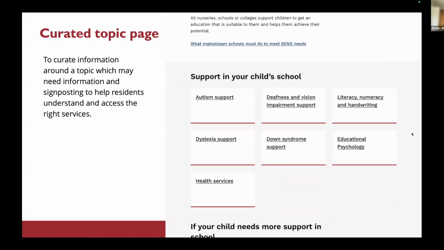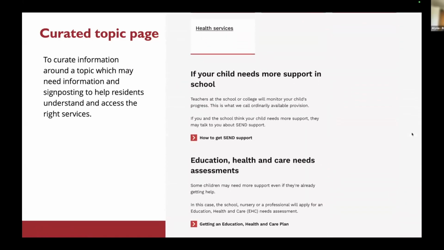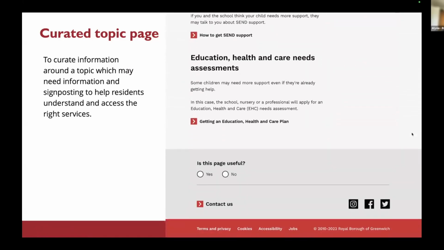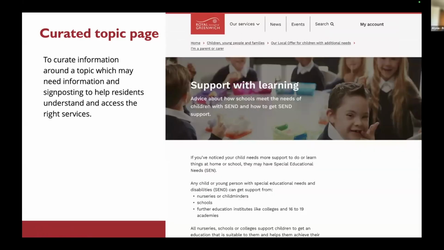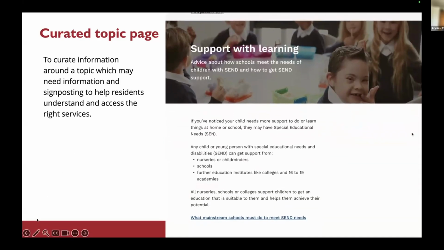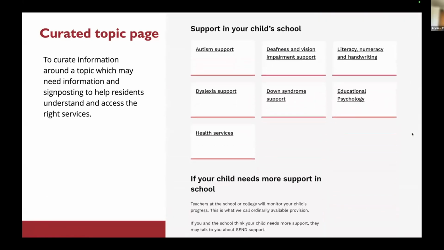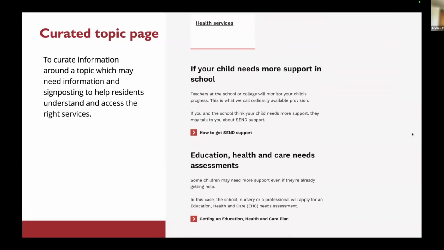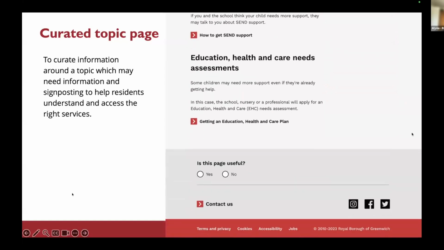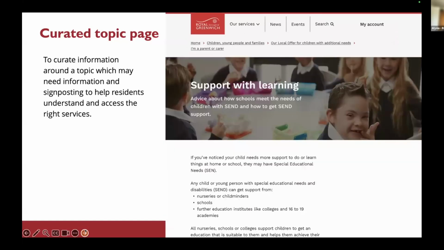But we also knew that a service landing page wouldn't work because we wanted to add that extra context to the page that we normally wouldn't have on a service landing page. So we decided not to use that, and instead we wanted to have a new content type as the main purpose of those pages was more than just navigation.